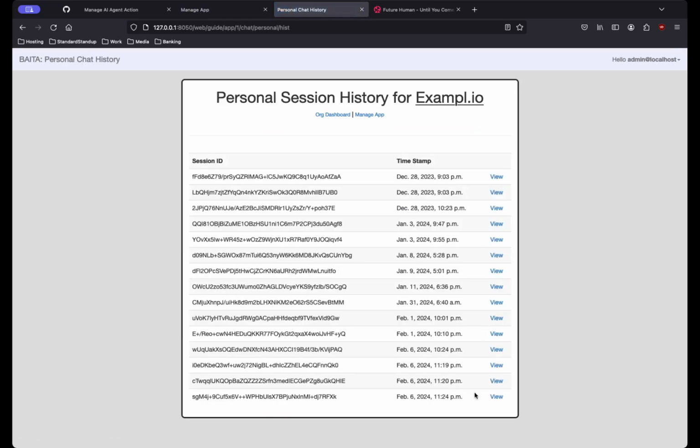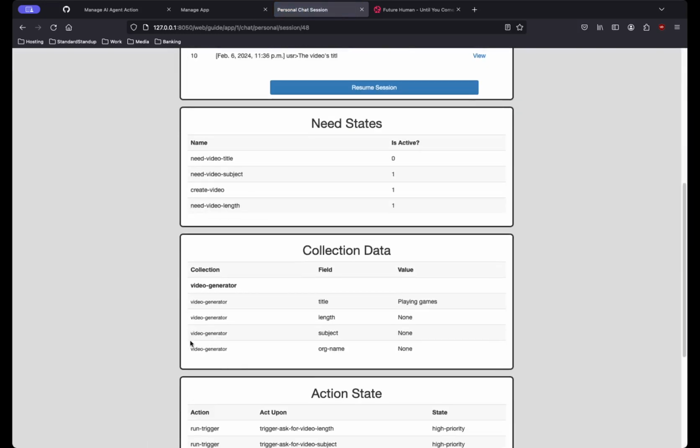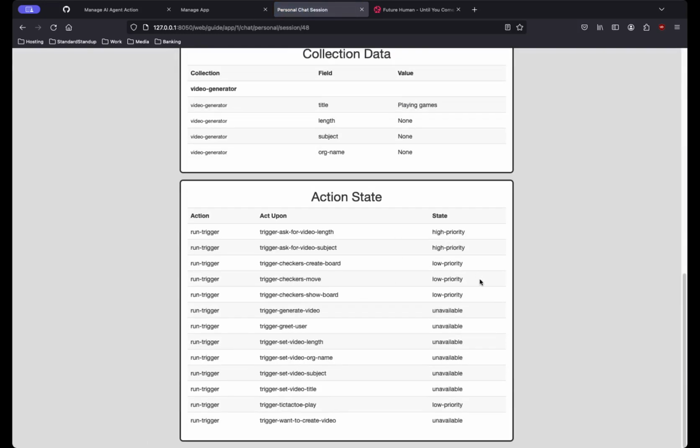So I can look at my personal chat history, and I can show it's actually making these calculations, saying the highest priority things to ask for: I'm talking about generating a video. That's my last response. Tell the user to ask for video length, and then you can add some training data saying, when you see this trigger, this is how you should talk in natural language. Either send a pre-canned response or send something to GPT to prime it up so it's not the same thing every time. It can also ask for a video subject.